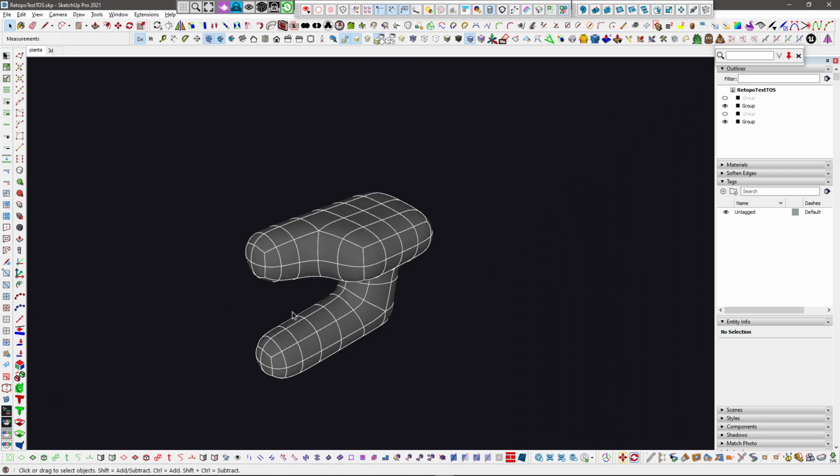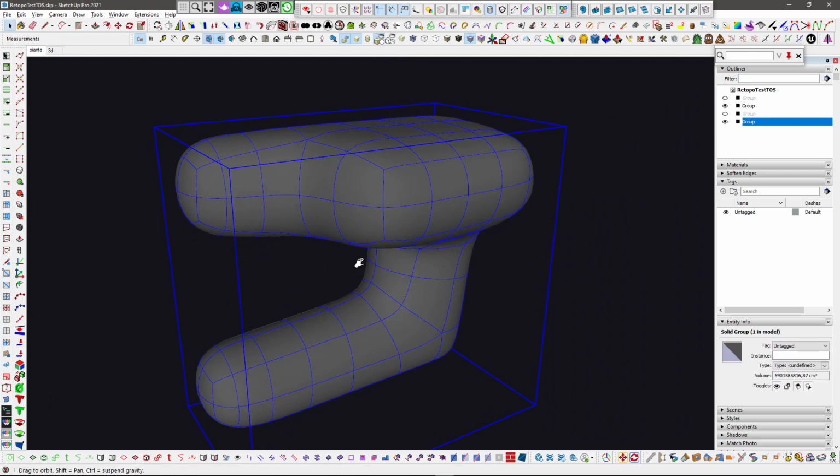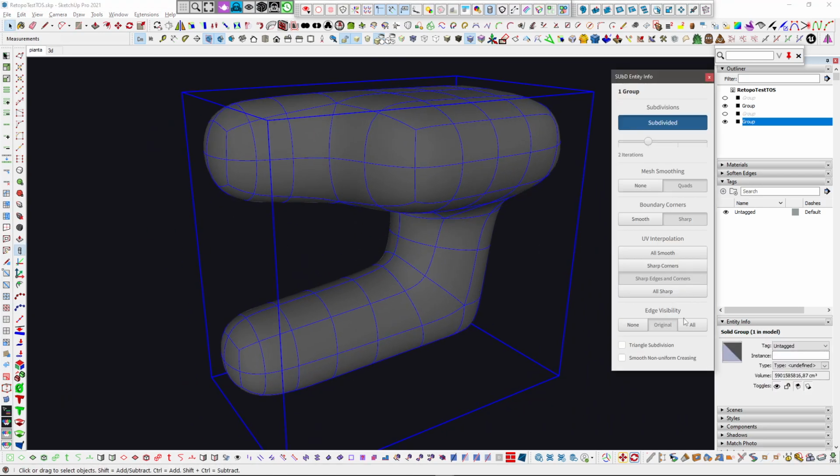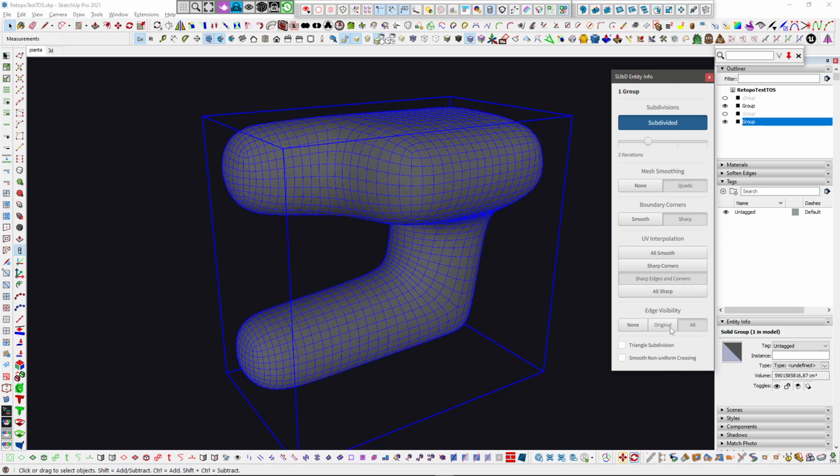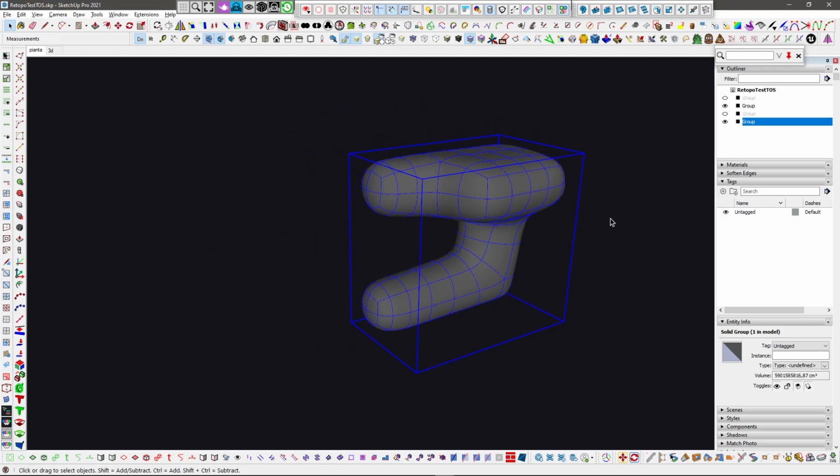If you want to get some clean topology like this, you see this is your typical subdivided mesh, all quads, all good dense mesh.